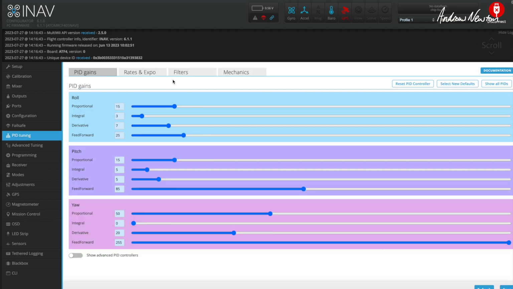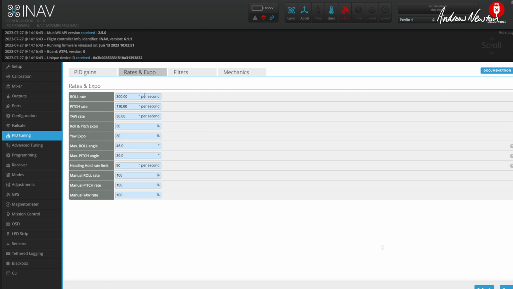PID tuning. For the PID tuning, I don't use auto tuning. I've always had more success just manually tuning. So the way I do it is just adjust the feed forward for roll and pitch so that the throws are about 80% of manual when you switch to ACRO. And rates, I've reduced it to 300 for roll and 110 for pitch. I may play with them a little bit more, but as I said, it was flying nice and docile. I could do reasonable flips and rolls, but the model probably can do faster flips and rolls than that. So then you would play with these things to reflect those rotation rates.